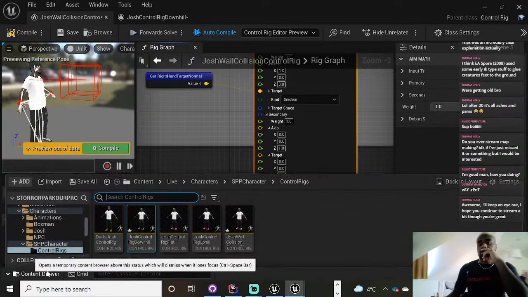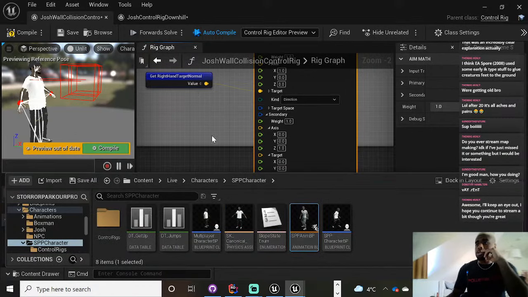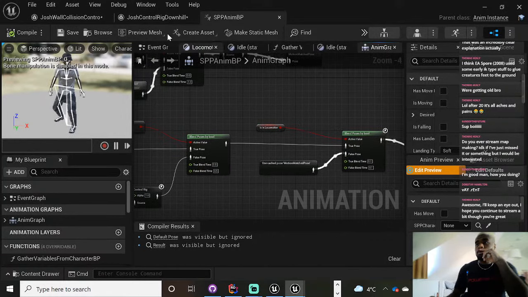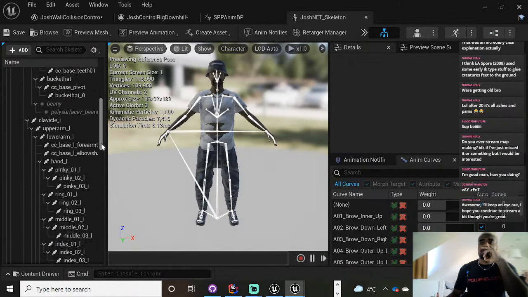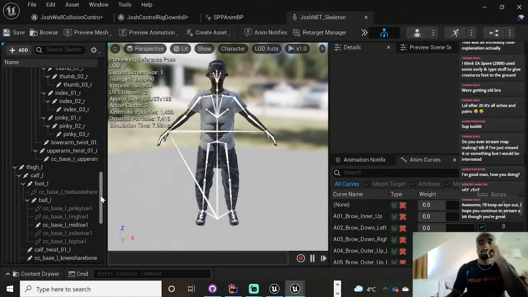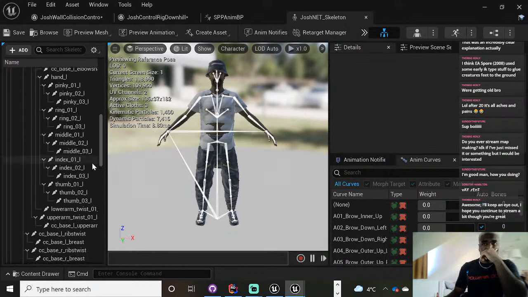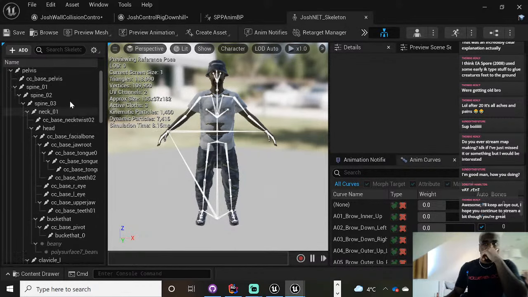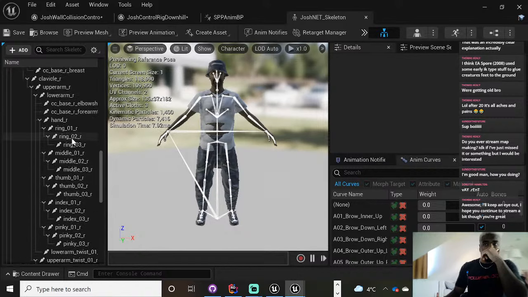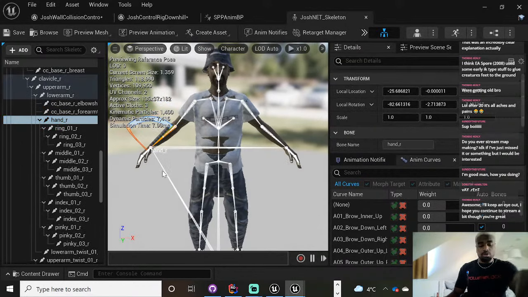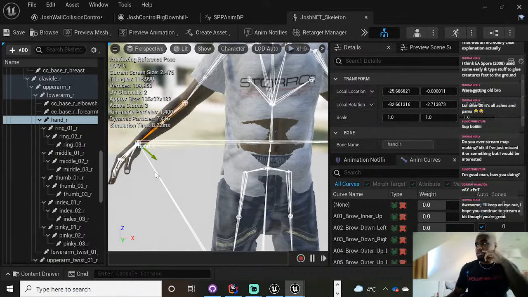We've got to open up the skeleton because we have to see a couple of parameters. So we go to the hand. First things first, rest in peace. Oh, my hand is broken. Let's go hand right. Look around. There we are. So the up axis is looking like the red.